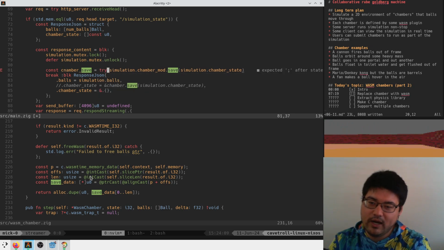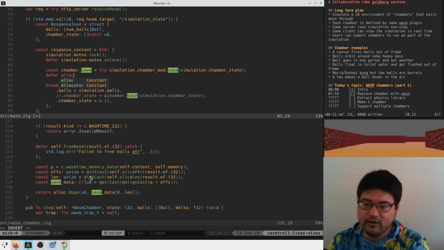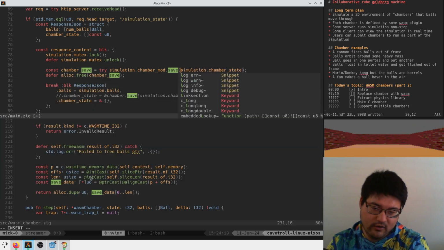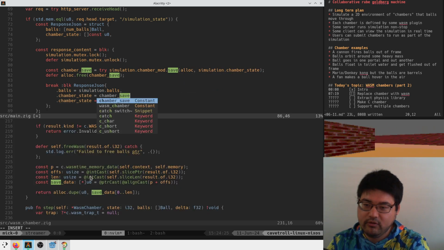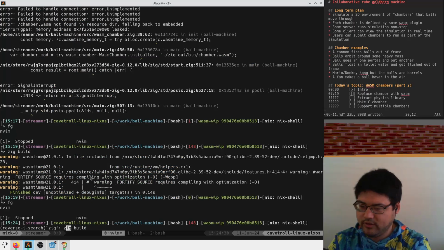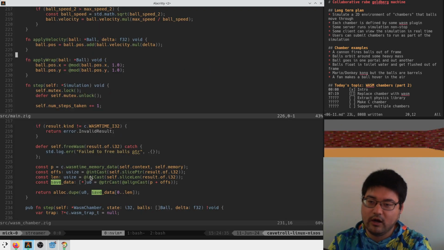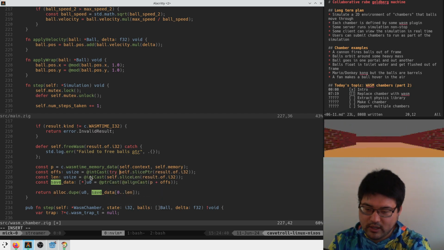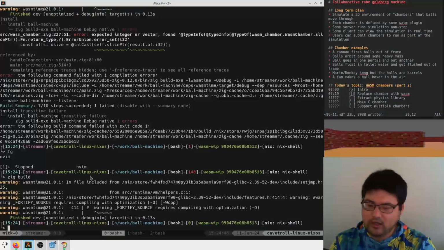This has to be tried. And if this succeeds, we have to alloc free chamber save, which means that here we have to pass in our allocator to allocate it. And then here we can just write chamber save, which is chamber save. And then maybe it works. That could do it, to be honest. Here we have an error that we have to check at 227. So this has to be try for both of these. Everything that we do in wasm could fail. And let's see if it works.